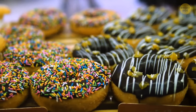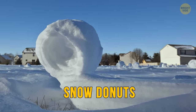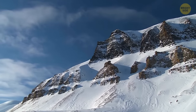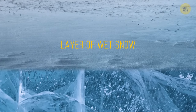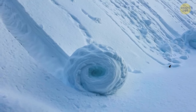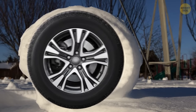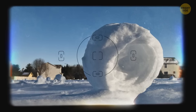Snow donuts are one of the rarest meteorological sights, with perfect weather conditions needed just to create them. Found in snow-covered mountain areas like the Rocky Mountains, the wind, temperature, snow, ice, and moisture must all work together. A thin layer of wet snow on the ground, with ice or powdered snow beneath, plus a strong enough breeze to roll the donut down a hill — just like a snowball. Once it stops rolling, it can be the size of a baseball or as large as a car tire, depending on wind strength. A newly formed snow donut won't stay around for very long, so hurry with that camera.